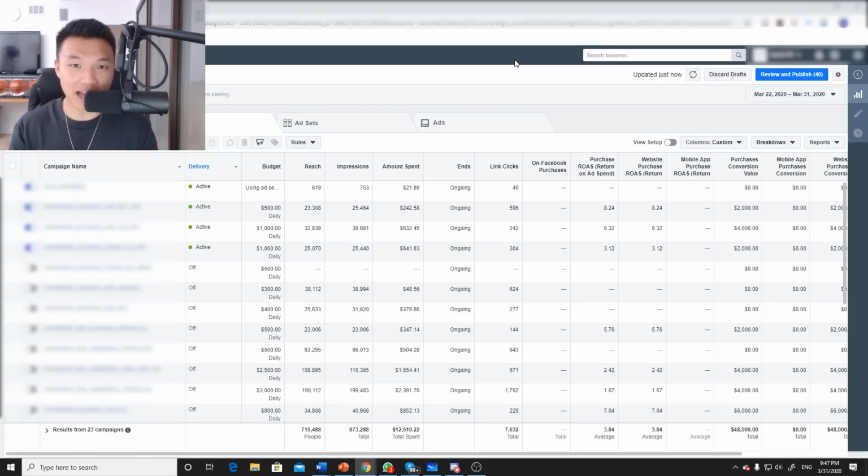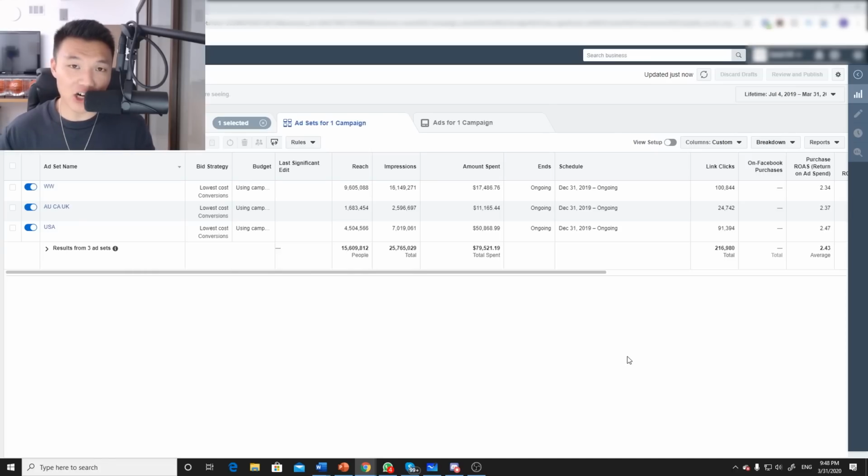So this is one of my Facebook ad managers that I've been using to do a lot of experimentation on different CBO strategies. You can see it started on March 22nd. Now it's March 31st. It's only been 9 days that I've been doing this testing, and check this out. This is the same type of CBO structure that I just taught you, the testing to scaling, and obviously I have a lot of things turned off because I test so many different things in order to push the right strategies to you guys. You can see I spent $12.5 thousand in exchange for a 3.84 ROAS and $48,000 in conversion value. And also now I'm going to show you the King Broad CBO in action on one of my seasoned ad accounts.